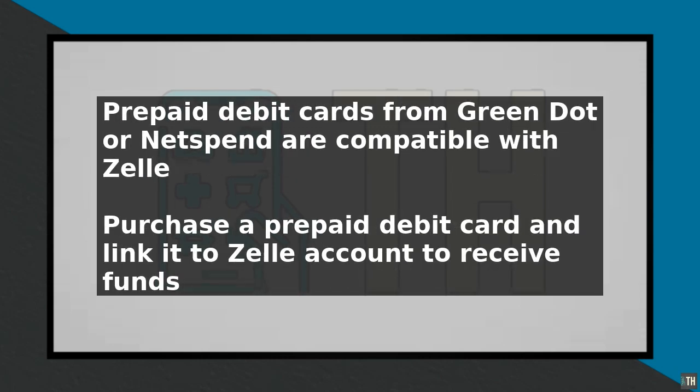In conclusion, getting money off Zelle without a bank account is possible through a debit card or prepaid debit card. By following these steps and understanding the capabilities and limitations of Zelle, you can receive money from friends, family, or others without needing a traditional bank account. Always review the terms and conditions of your debit card or prepaid debit card to ensure you understand any fees or limitations associated with receiving Zelle payments.